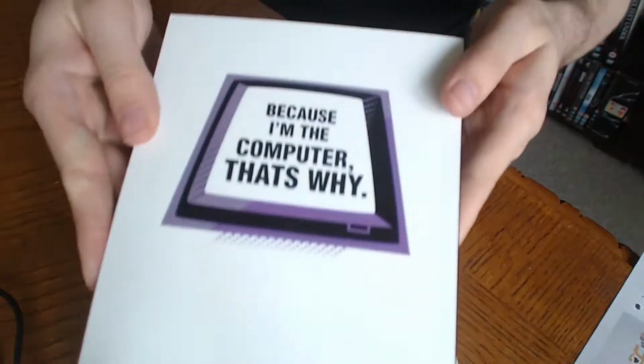Because I'm the computer, that's why. So Aaron's not allowed to look in this because he'll be playing. Important GM only information. I'll be shot for treason in a second. There we go. Cool. So we've got how to Games Master, how it all works. DAIVs. I want to know what a DAIV is. Deviant artificially intelligent viruses. Ooh. DAIVs are bad. I've known that. That's been generally my experience.